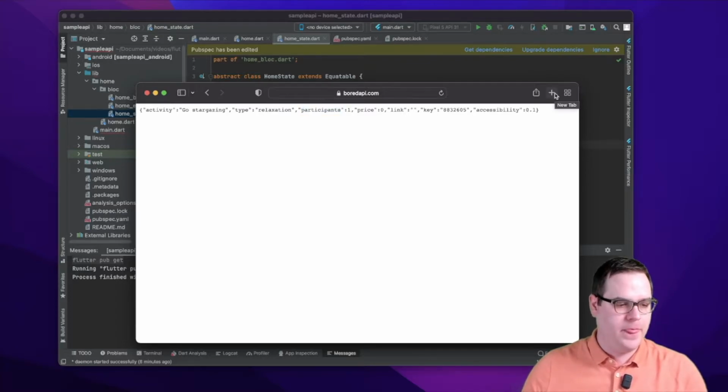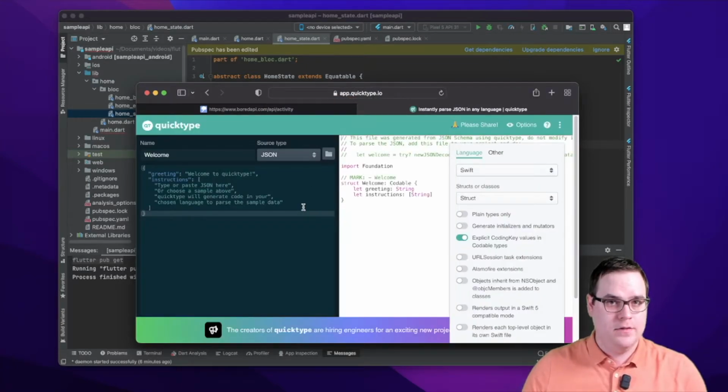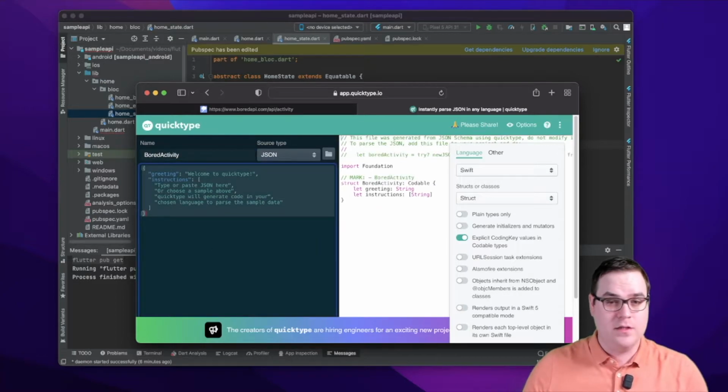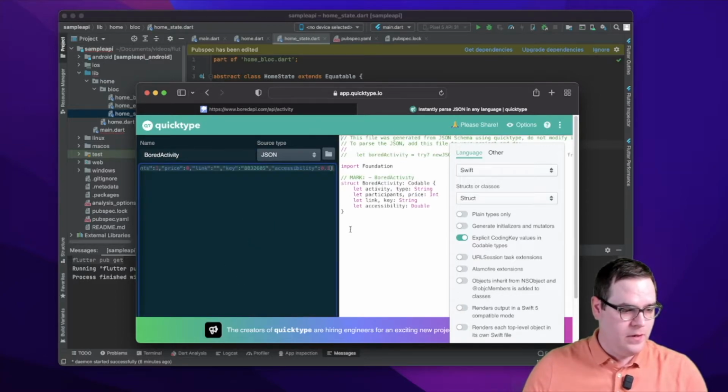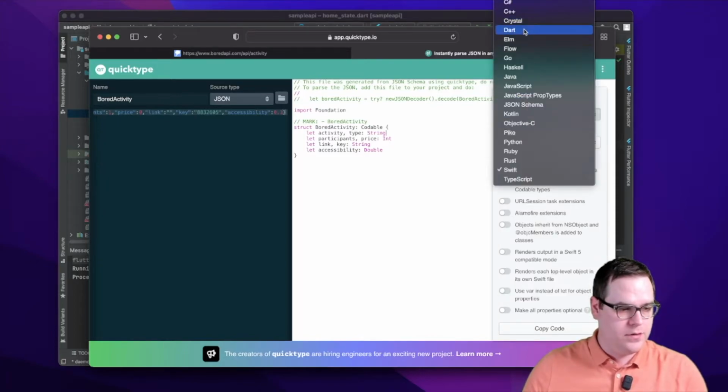So what I'll do now is use QuickType to convert this into Dart, so I can deserialize this API response into my Flutter app. And that's as easy as coming over to the left here, giving a name for our class, and then just pasting in the JSON that we have in that response. We'll see on the right hand side of the screen some code that looks about right. Then I'll click on options and change Swift to just Dart.